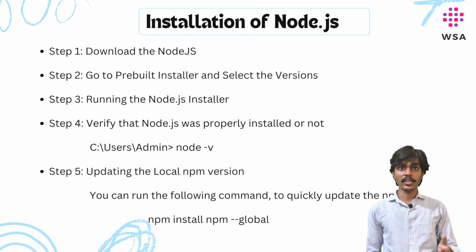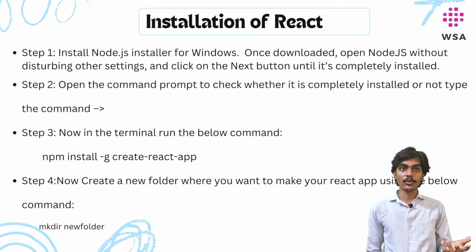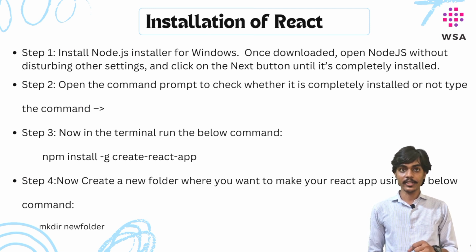Now I will discuss the installation of React. In step 1, download the Node.js installer for Windows. Once downloaded, open Node.js without disturbing other settings and click the next button until it is completely installed. And step 2, open the command prompt to check whether it is completely installed or not.